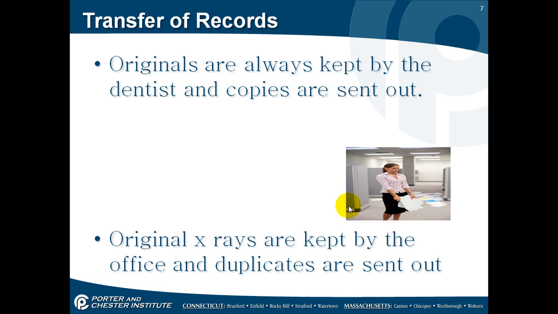Even at Porter and Chester, you may or may not have had radiology yet. You're having it this term. You'll find when you go to take x-rays on a human patient, you're going to have duplicates, doubles, and so you don't have to expose the patient twice. You don't have to take two series. You have this double set. One stays with PCI because that's the original house where they were, and then the second one will go to the doctor's office.